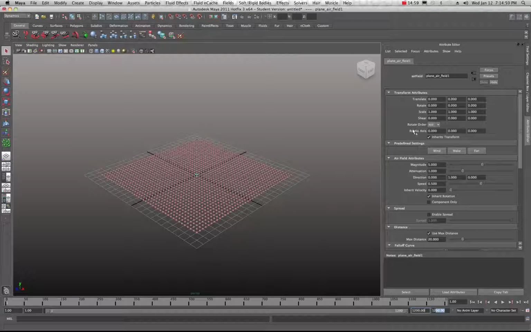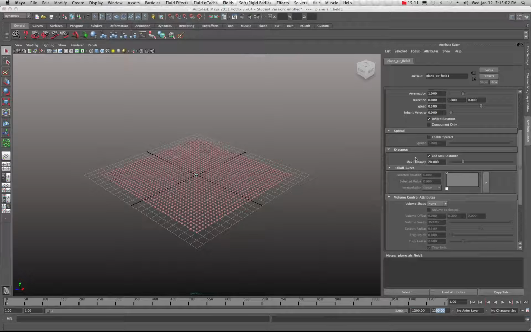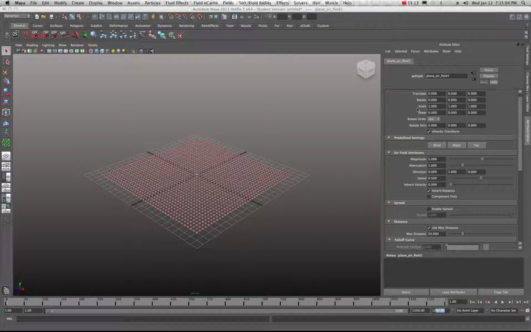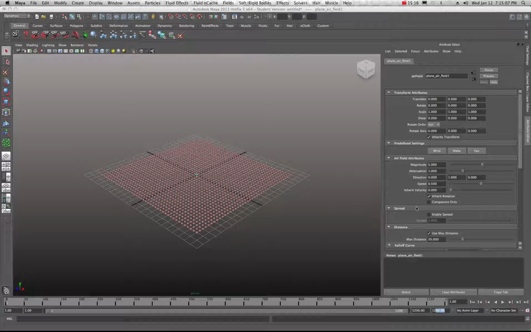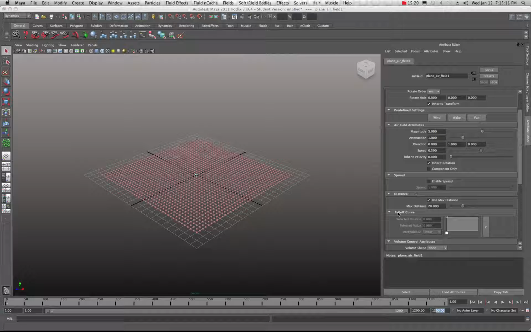I can look at some various things that are going on with that particle grid, or I mean my air field. In this case, I think what I'll do first is adjust my max distance, which is down here, and I think I'll take a look at this fall-off curve.